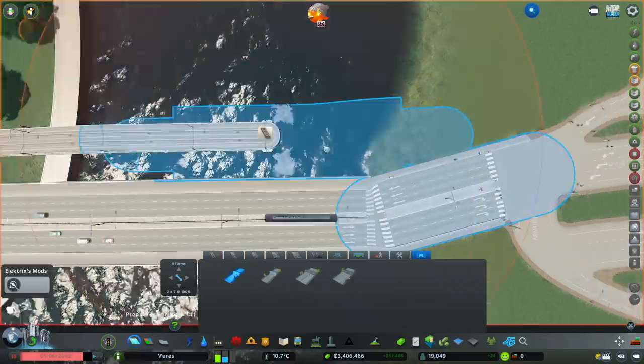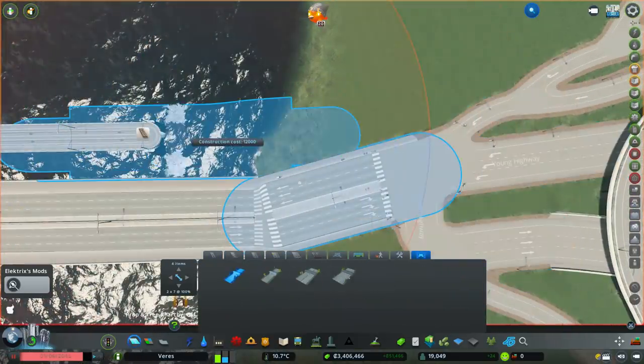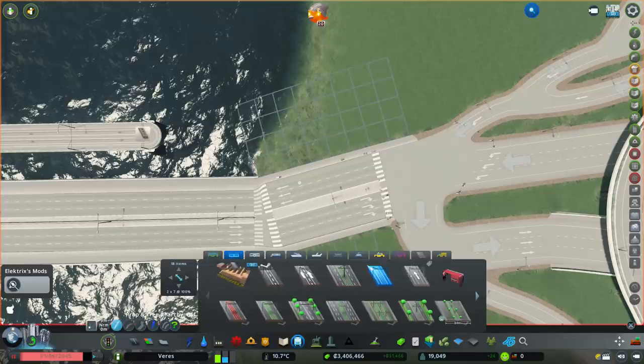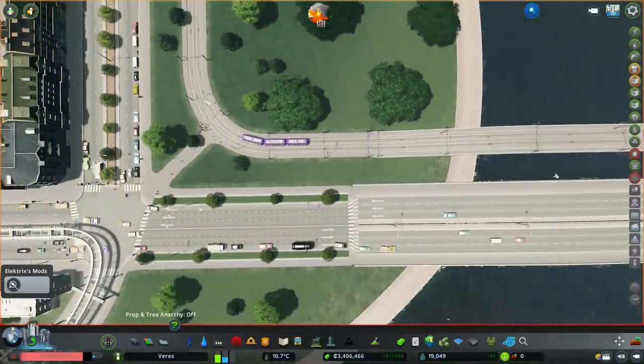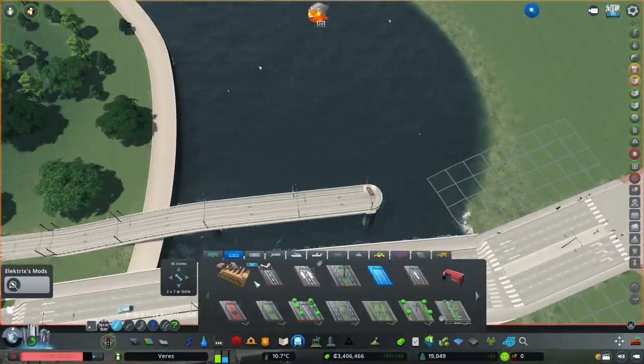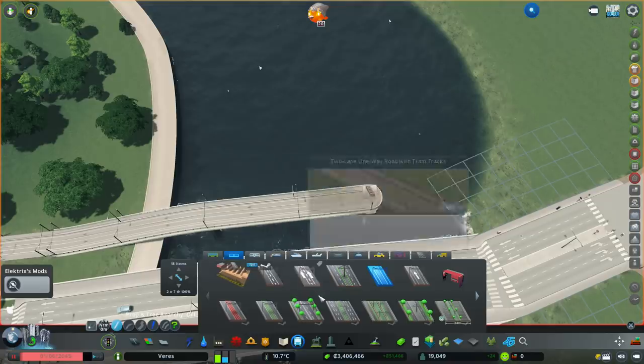Thank you kindly. What? It's giving me a toll road. Ah, okay. Well, that obviously doesn't work with those. Let me grab... It's just one of these, isn't it? This one here. Two-lane road. No, it's just the tram tracks. This one. Yeah, tram tracks.